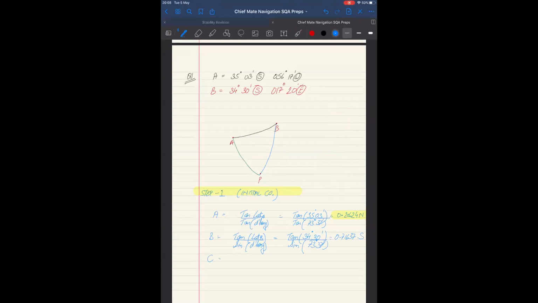C is A plus minus B. That means whatever you have a greater numerical value, you need to take the smaller numerical value from that value. Your greater numerical value can be A, it can be B. If it is A, you need to take B out of A. If your numerical value of B is greater, then you need to take A from B. Here, the value of B is greater. So I need to take out the value of A from this.